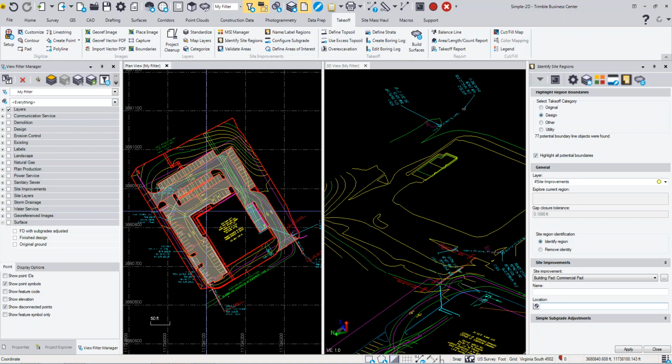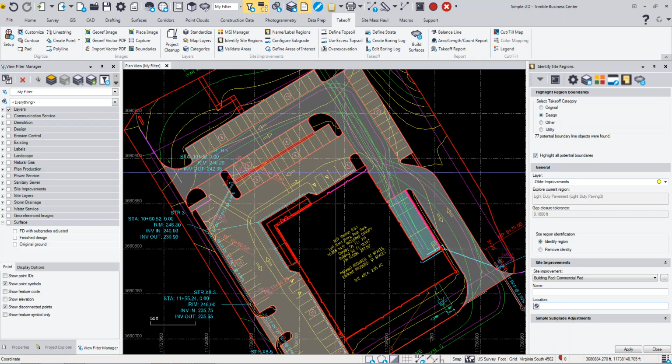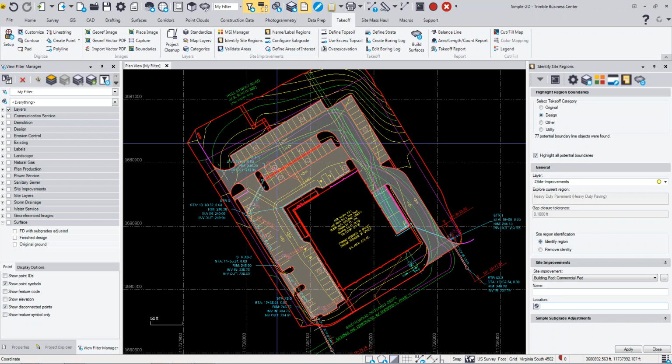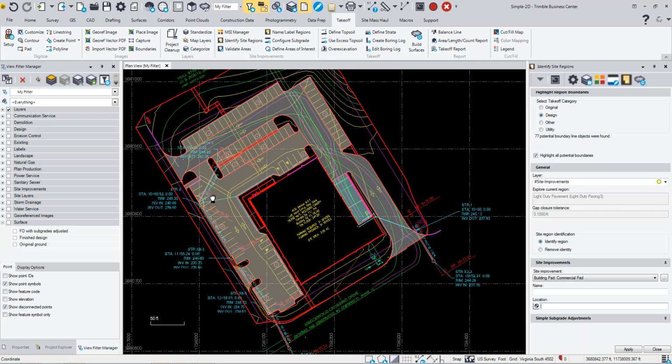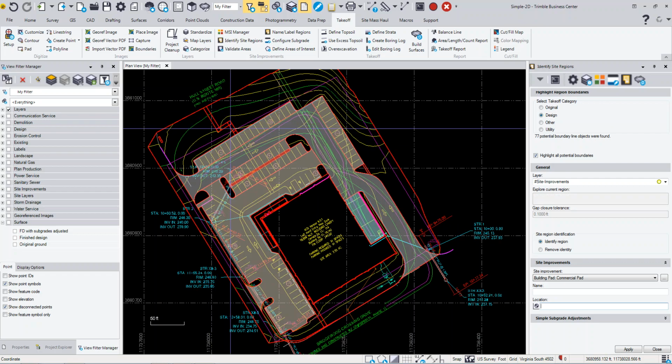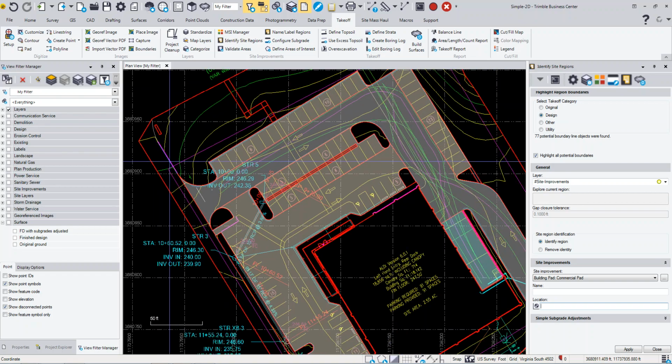contain potential boundaries. So you'll notice here, if we turn off this 3D view, to give you a little better idea, that everything that's shaded is areas where I've already applied a site improvement. So over here I've applied a site improvement for my concrete, my heavy duty asphalt. Now you can see anywhere that there's a red highlighted line contains a potential boundary. This purple line shows that the boundary is not completed.